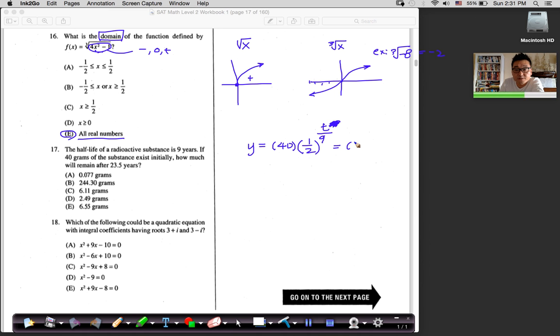So in this problem, I think you just have to put this in the calculator. T, we want it for 23.5 years, divided by nine, put that ugly thing in your calculator. Make sure you don't get confused with all that stuff. When you put it in the calculator, I'll put the parentheses so that the nine doesn't get divided by the whole thing, if you know what I mean.